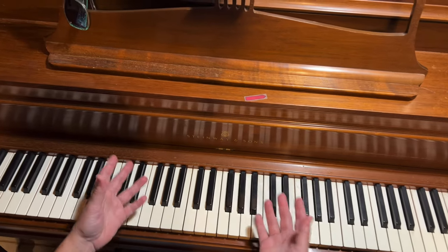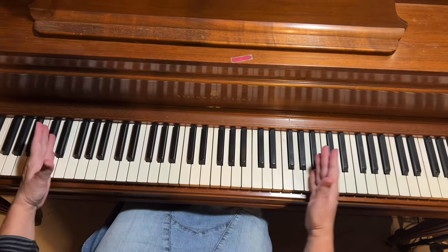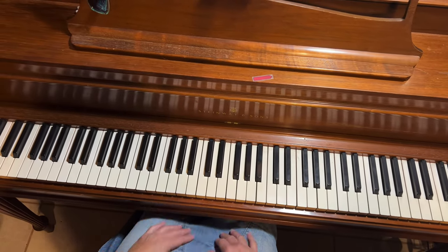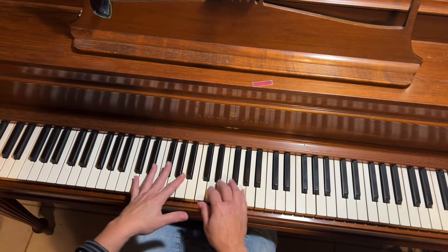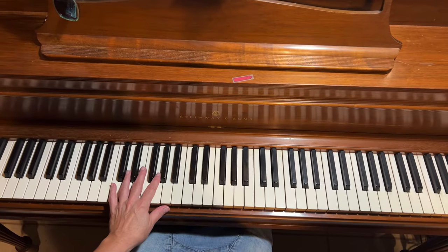So when I was 14, 15, 16 years old, somewhere around that, I had a keyboard that was maybe about the size of this in my room. And I would sit on the floor and I would try to just put some chords together that sounded good. And I'm gonna give you some of those.